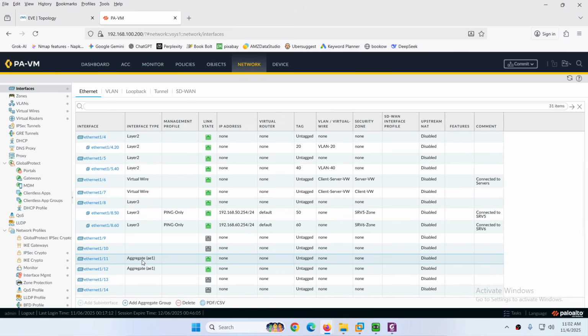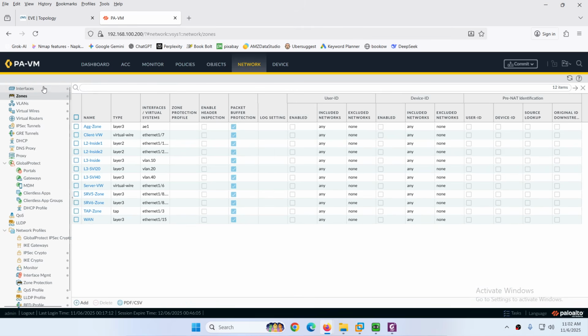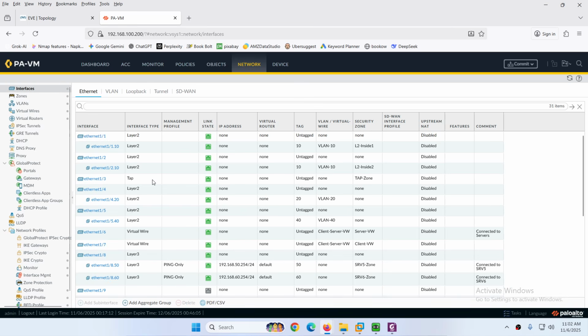You will also get hands-on practice choosing the right deployment mode based on the network needs and assigning the correct zone and interface types. With this knowledge, you will be able to integrate the Palo Alto Firewall into any network in a secure, flexible and efficient way.